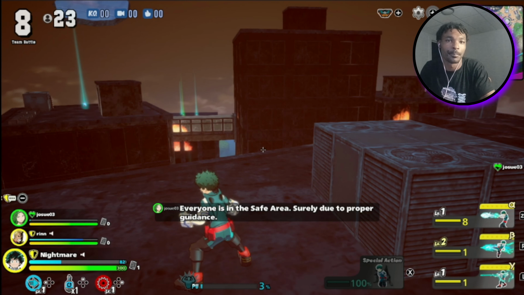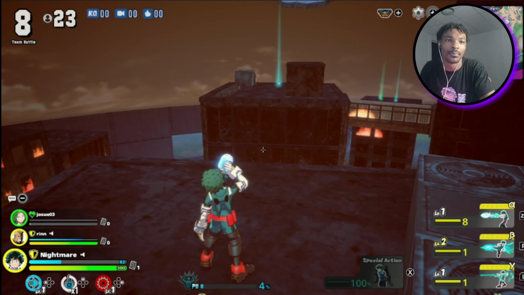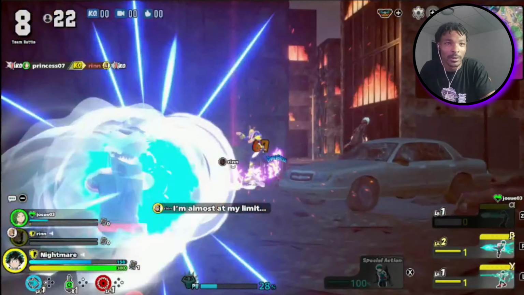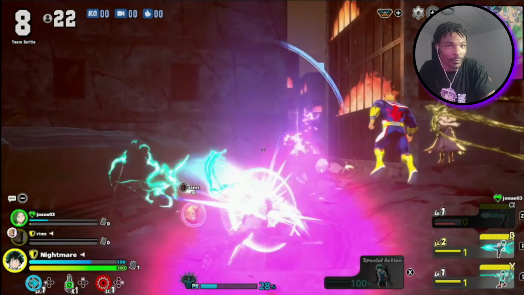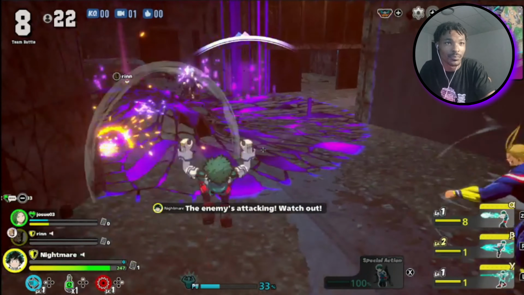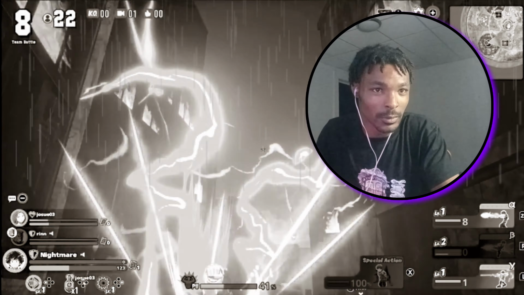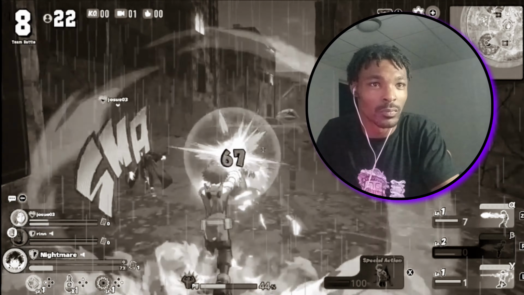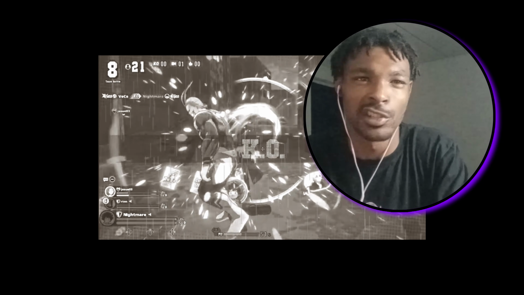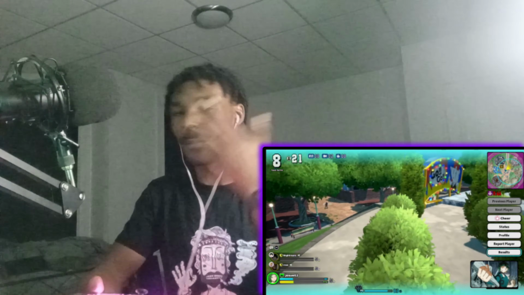All right, so due to proper guidance. Let me see. We're being attacked by an enemy. Yep. Drink that. I'm all set. All right. Yep. Hold on. Hit. Not good. Just like this. Hold this, please. Not yet. Hold on, wait a minute. Stay focused. Not yet. Okay, all right. Just find their keepers. Solid fight. Oh. All right. Well, there you have that.